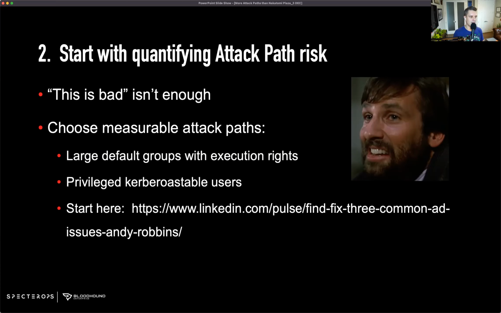So let's say that Everyone has local administrator rights over a bespoke machine. Well, all it takes is one random user to log into that machine, or a service account, or, heaven forbid, a privileged user logs in there. Everyone can launch that attack and then move laterally and escalate privilege within the environment. So anywhere you can say that nearly 100% of our users can execute this specific path by focusing on this specific relationship, it quantifies what the risk is. It's not just a path that can be used, it's a path that is used by a wide range of our organization.